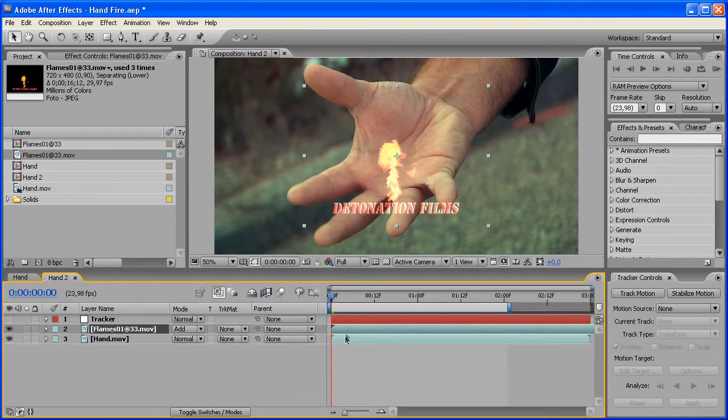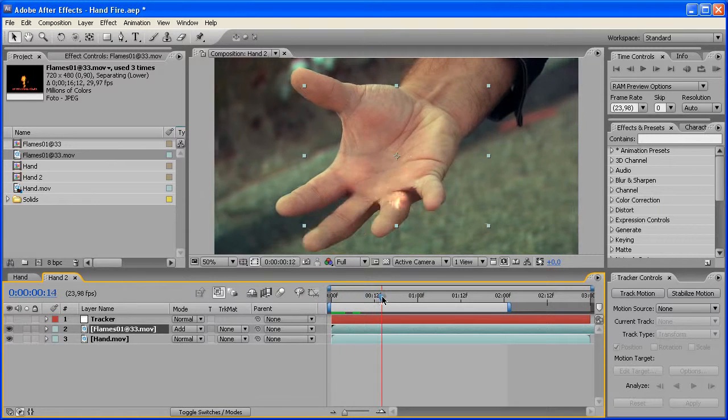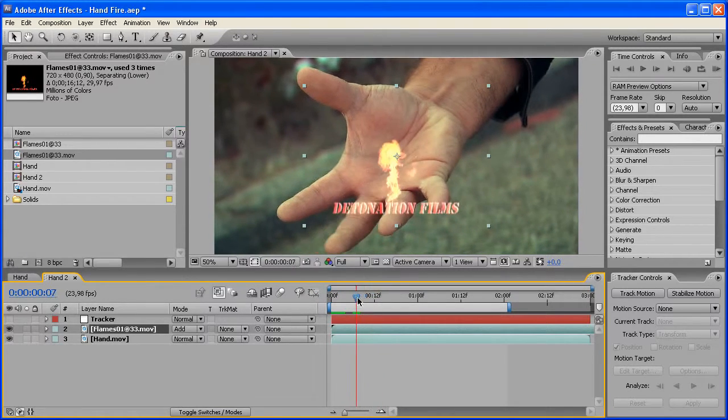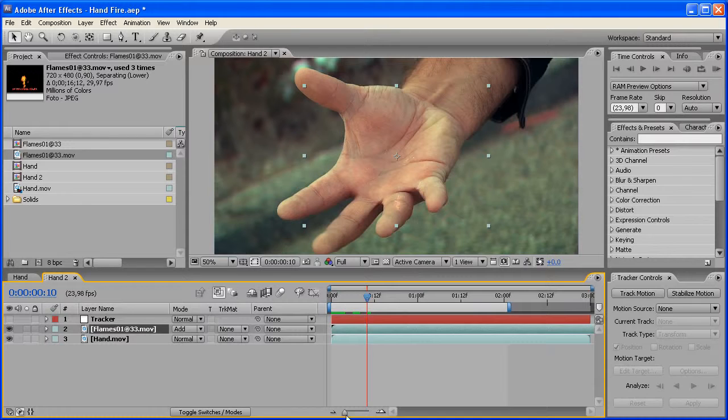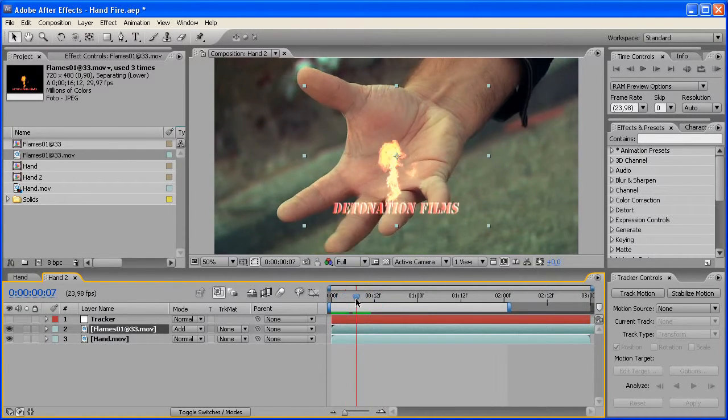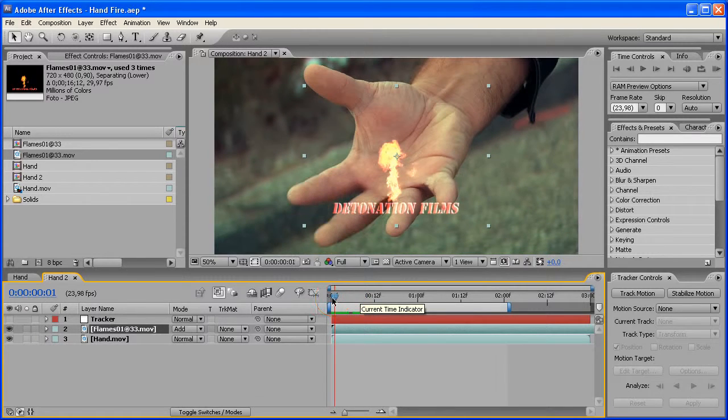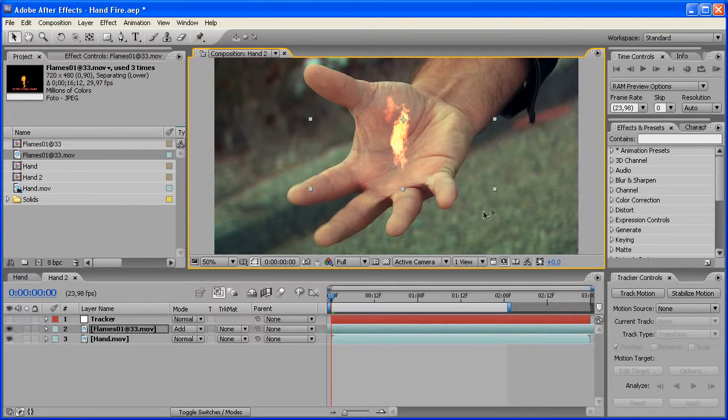And this label down here, the detonation films, that's only on the very first frame, or on the first few, it ends right about here. And because this flame is fairly long, we're going to drag it back until we get the spot that we want. There's this spot at the end where it just blows up and then it burns for quite some time. So we'll go there at this moment, and we're going to drag it up into the middle of our hand.